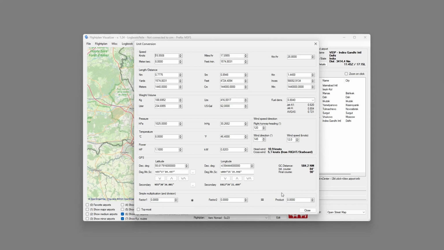For example, if you want to use a special passenger loadout and you don't want to change the passenger weights for male, female and children in your simulator aircraft, you can simply say, for example, I have 50 passengers, they each weigh 180 pounds, and you can see the total by multiplying these two values. So this is the value you want to insert on the load sheet.